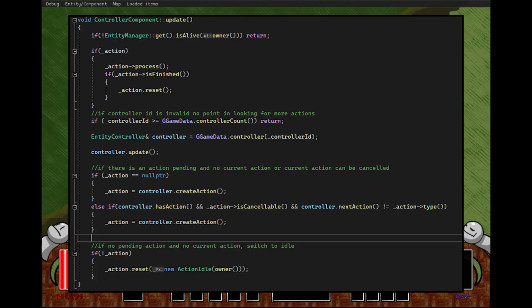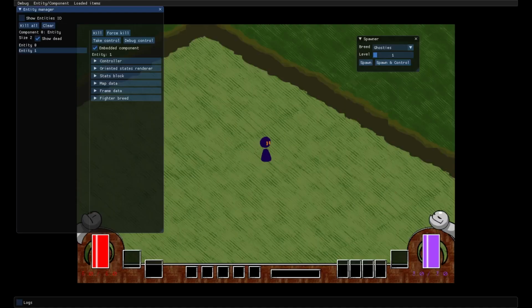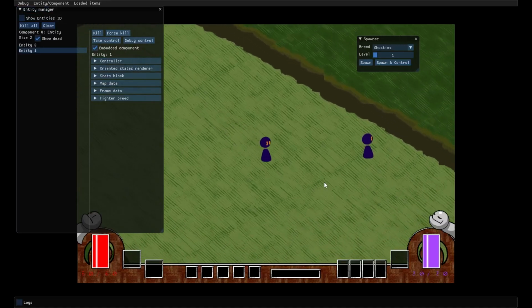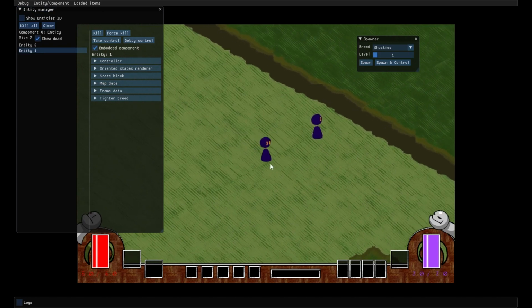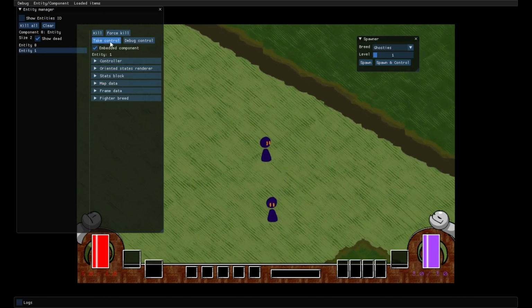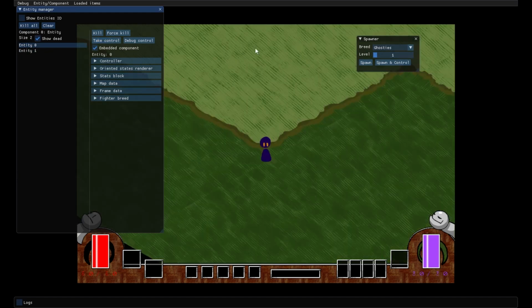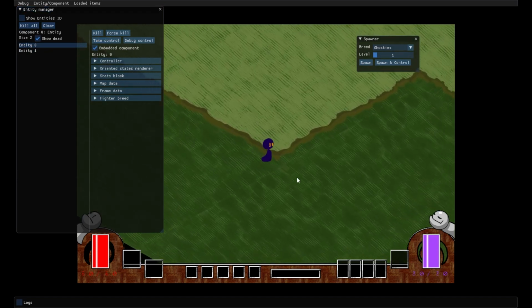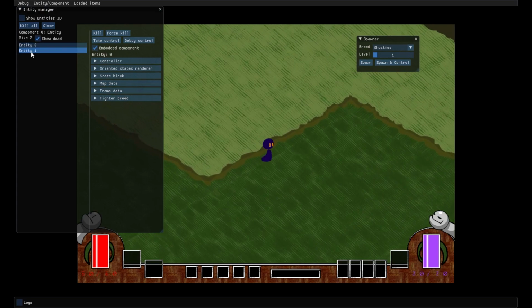The controller component logic becomes very simple. First, if the current action is done, we ask the controller for the next action. Then we step the current action. The controller creates actions based on either player input or AI decisions or even networking, and can be easily swapped during runtime in a completely transparent way. This could lead to a small class bloat, but the flexibility is well worth it.